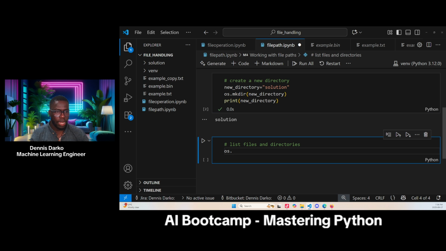Now os dot what? We are listing a directory. So list directory. You see how I'm doing it? List directory. And then it's an inbuilt function. So we bring our open and close bracket, which is very simple, guys. And then now, because we want to get all the directories, we will put the quotation, then we use the dot. This dot means that you want to get all the current working directories. You want to list all of them, all the directories or the files. So you want to get all the files in your directory. That's why you're using the dot.